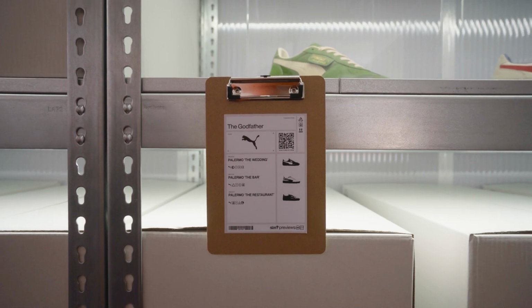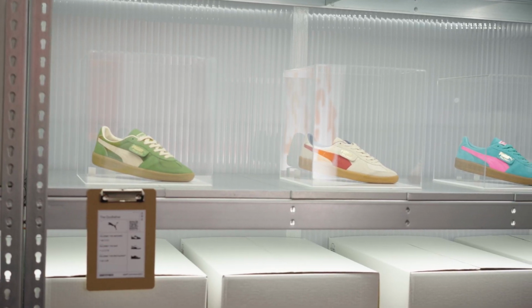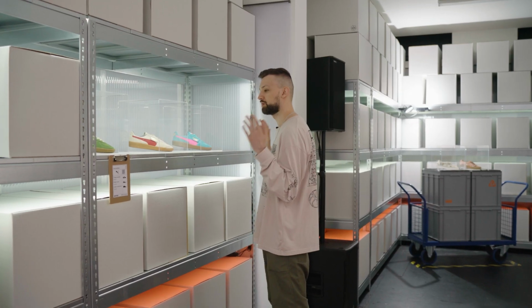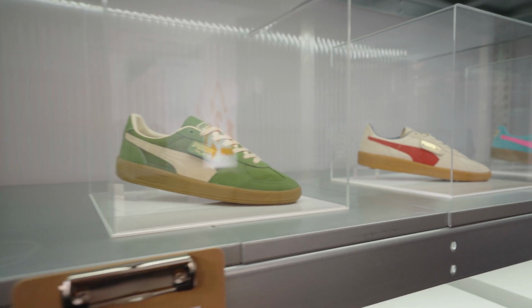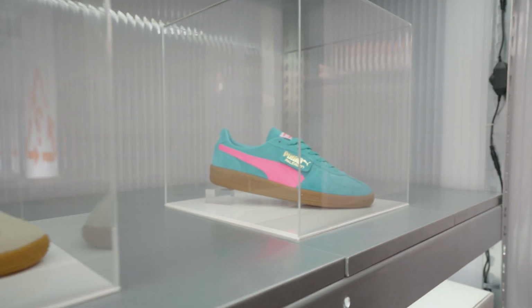So we have actually mentioned this project in one of our questions answered episodes. So for the first time you can see it. A lot of you probably guessed what it was when we talked about the film references. There was only one place we can go and one trilogy we could use, and it was The Godfather. Inspired by three iconic moments across the three films, we've got the wedding, the bar and the restaurant. So for us, we're really, really excited to tell this story and bring this to life.